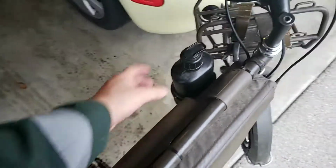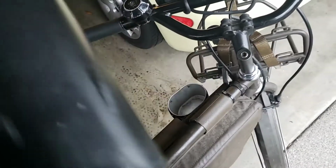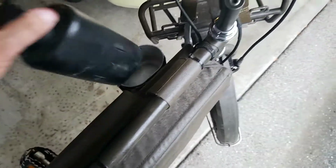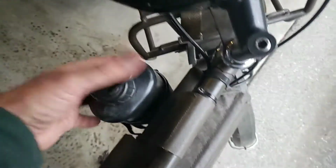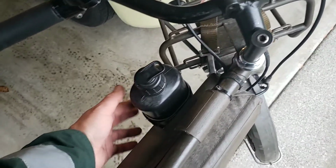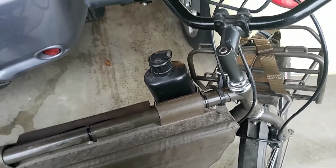What's kind of cool with these things is they do have a holder for the, I think it's the M-1990 canteen and the canteen cup. I have used this to put in the old, it must have been like First World War canteens with the cup. So I have put those inside of here as well, but it's specifically made more for this 1990 canteen. So that's kind of cool. You can carry some water with you and hydrate as you're riding this.